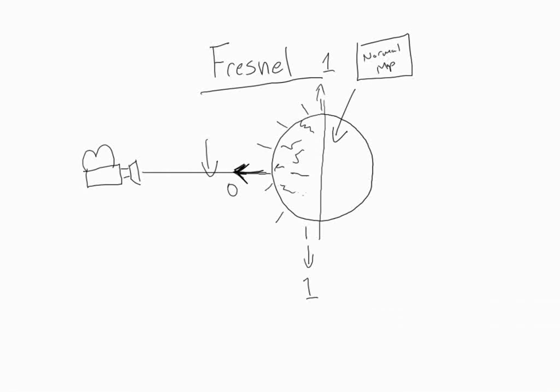This normal map is going to be used to perturb all of these angles before the Fresnel is calculated. So if you had a normal map that looked like a whole bunch of cracks and crevices, all of these angles of incidence are going to start to branch off in a whole bunch of different directions because of that normal map. And you're going to start to get varying values. But let me prove it to you because it's a whole lot cooler.